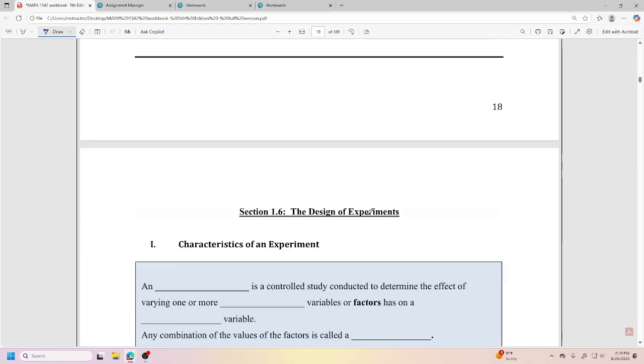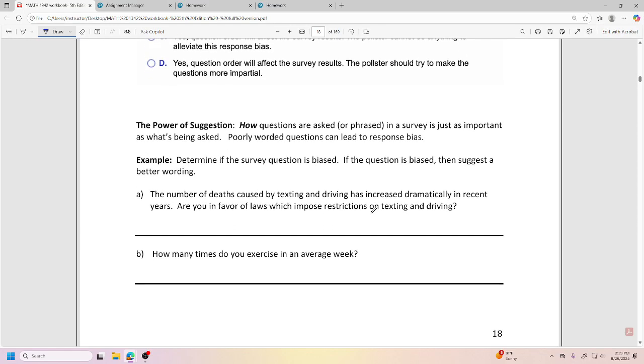So this is more of a talk about it, and then we're done. They're saying how you're wording it could be biased. It could be biased the way we're asking it. So here, I'm going to give you another example before we start doing this. I'm going to ask, who in here likes pizza?